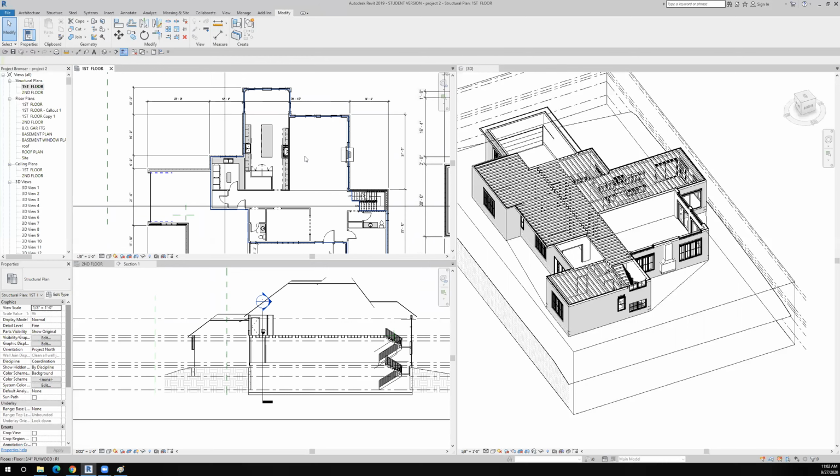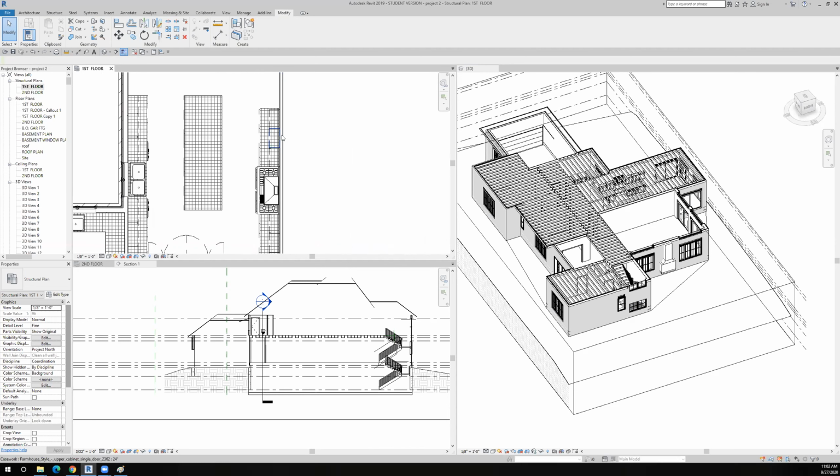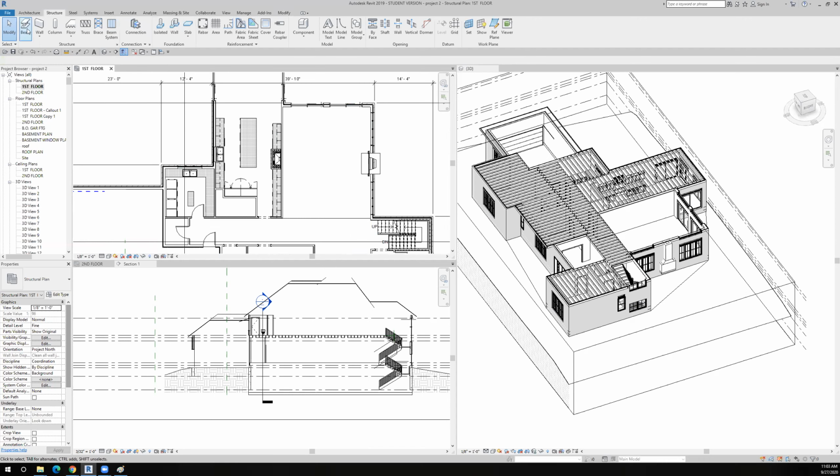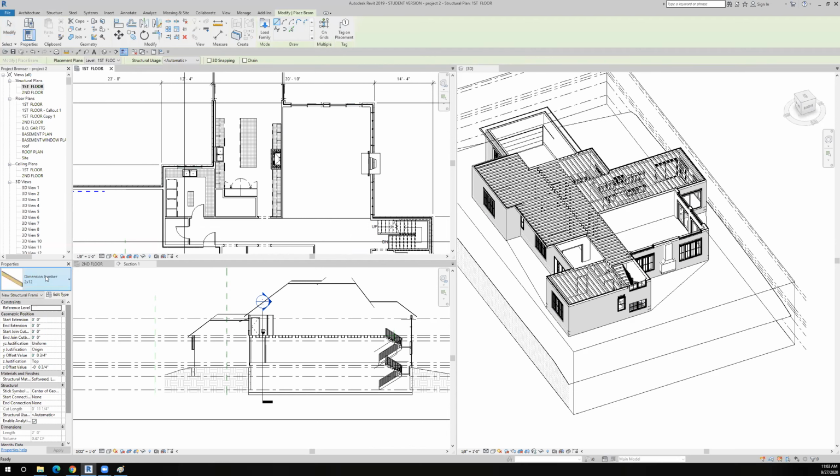I really can't see the steel beam right now. But what's important to me is I need to see the center line of my first floor walls, and this will work for me. So this is the wall I want to put a steel beam under because I know that I have those loads coming down. This is a bearing wall. So I'll come over to structure, and I will come over to beam. And now I don't want it to be a 2x4, I want it to be a steel beam.